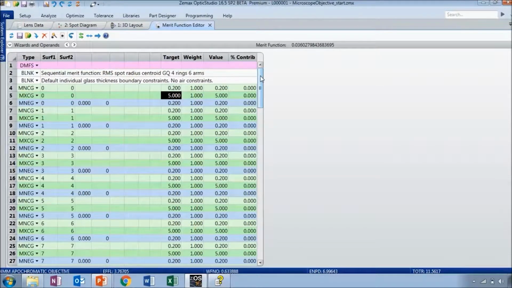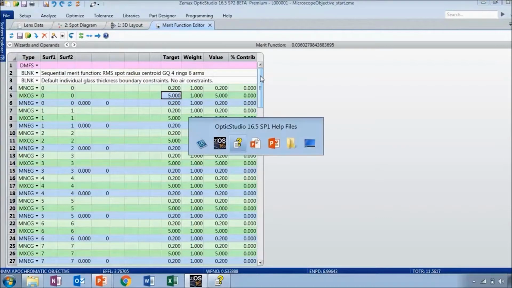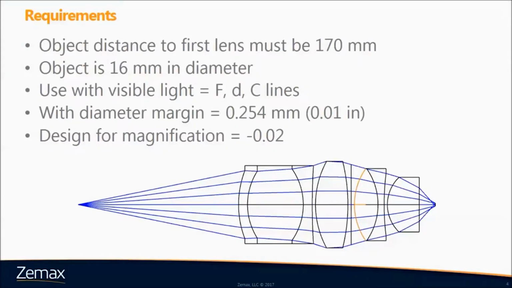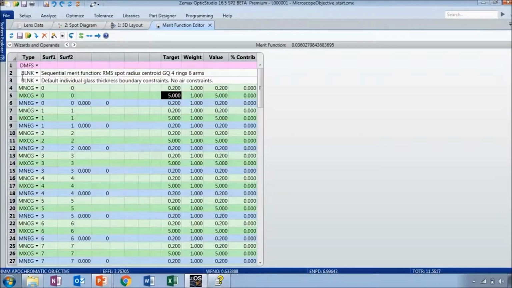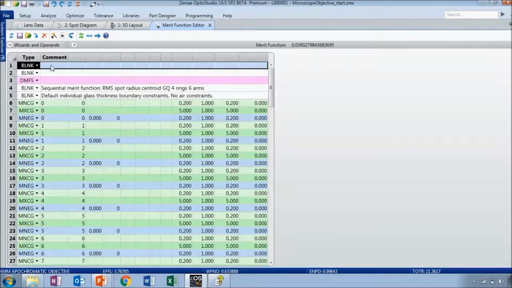So this merit function would optimize to get the smallest spot size, but there was one other criteria that I haven't accounted for yet, and that is here, designing for magnification of negative 0.02. I can easily add that in and customize this merit function by inserting an additional operand.